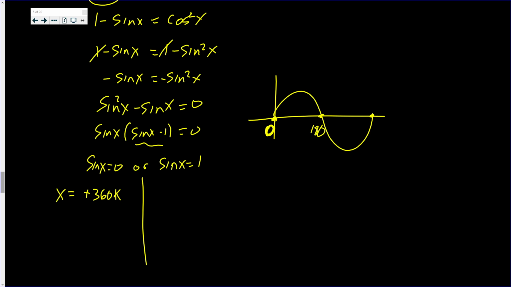Actually, something's bothering me here. It's every 180: 0 times 180, 1 times 180, 2 times 180. It's multiples of 180. That's what x can be. Any multiple of 180. Now, when is it 1? It's 1 only at 90. So x can be 90 plus 360k.